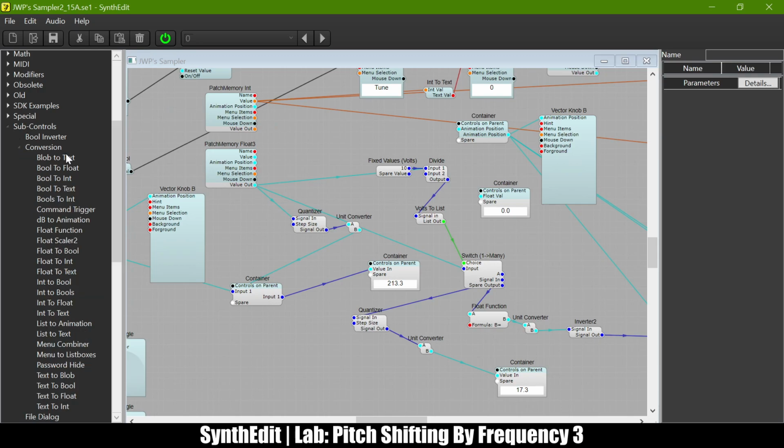And I'm probably just overthinking it. Let's try float scaler here. Because these are all volts. Well, that's not volts. These are notes. These are notes.